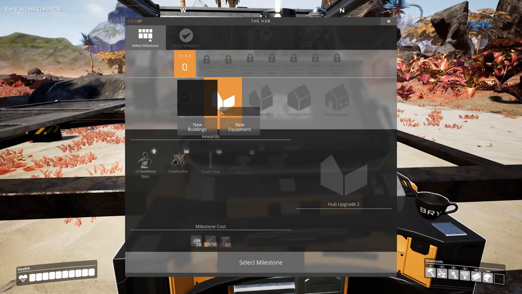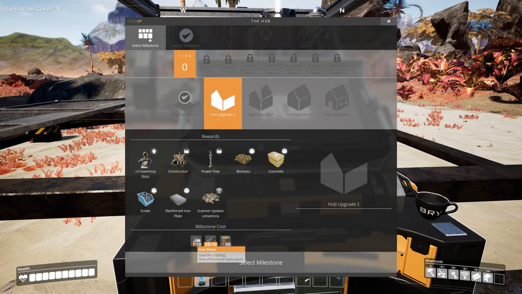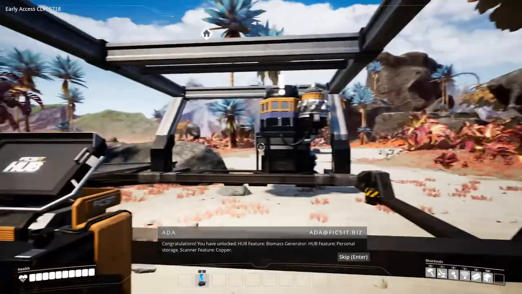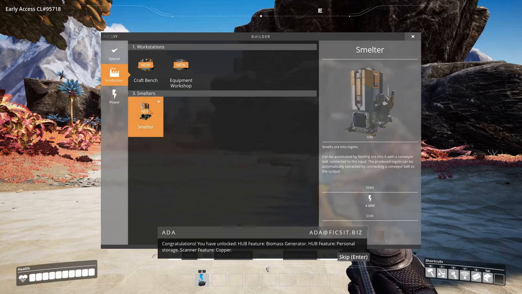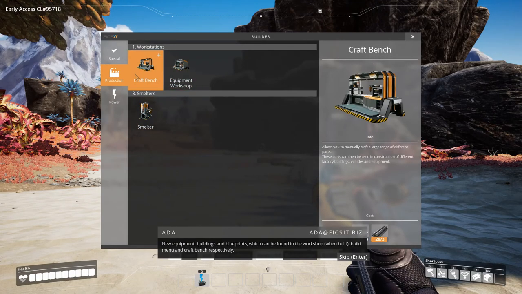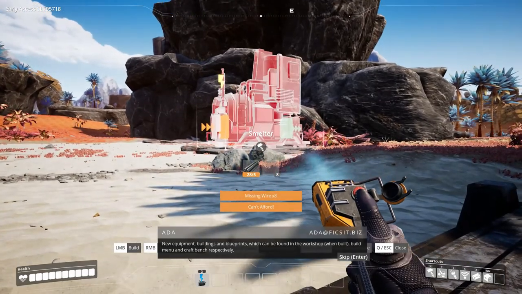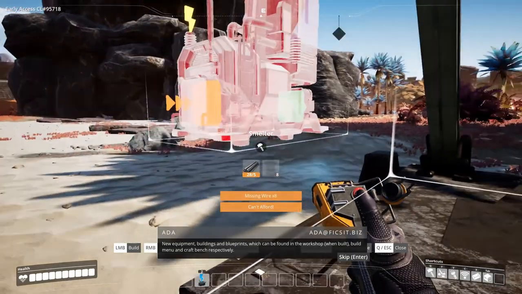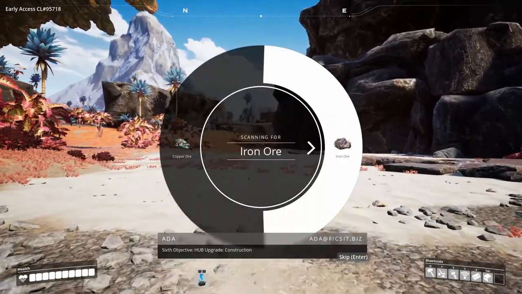Right, second hub. Select, we need copper and we need iron bars. Alright, so we got power and we've got a smelter, but we cannot build the mine yet. We can build a crafting bench, but that is kind of it. I could build this, but it wouldn't help. I need to find the copper ore.